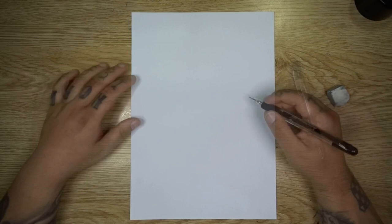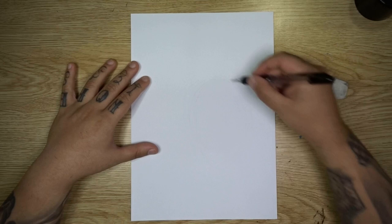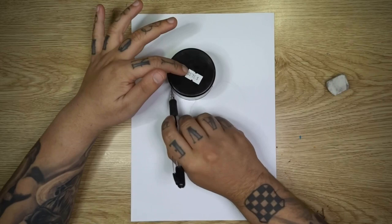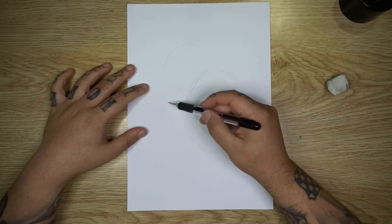To start this one off I just want to map everything out so that we don't get too lost in our design. I'm going to drop in a rough oval shape for where I want our head to sit, and then just off to the left I'm going to pop our little lid and trace that around to give us a circle. These are all very light lines to begin with, and I'm going to be doing a big axe on this side — King Kong has a big axe in the new movie, it's really cool. So I'm going to be dropping that in somewhere over here.